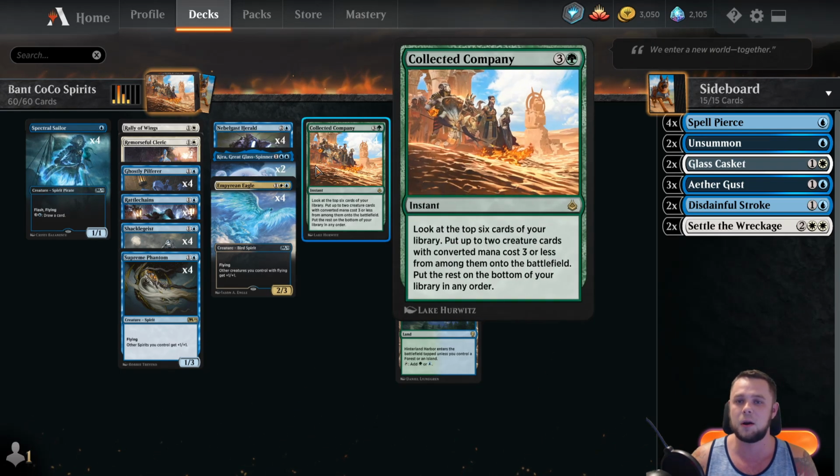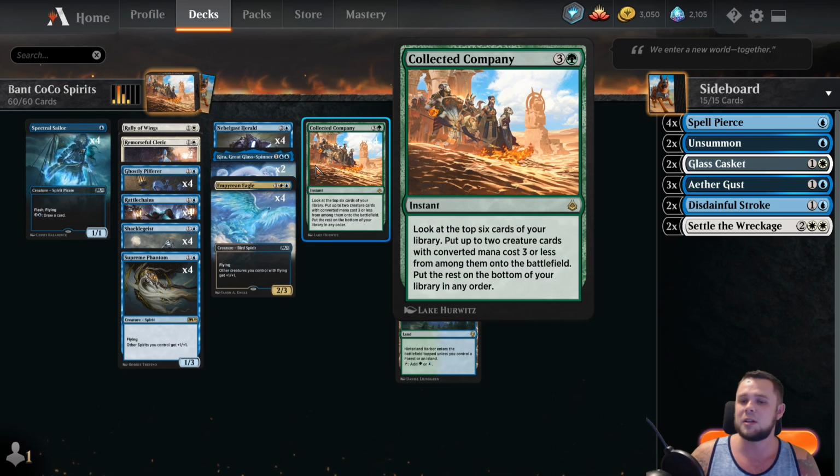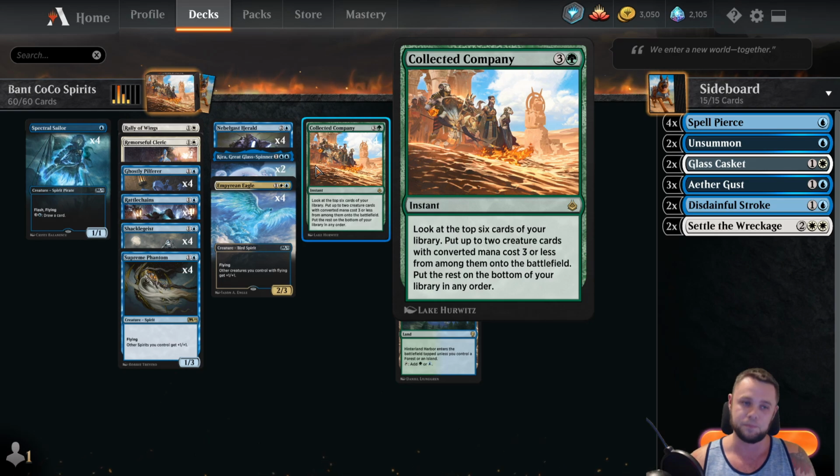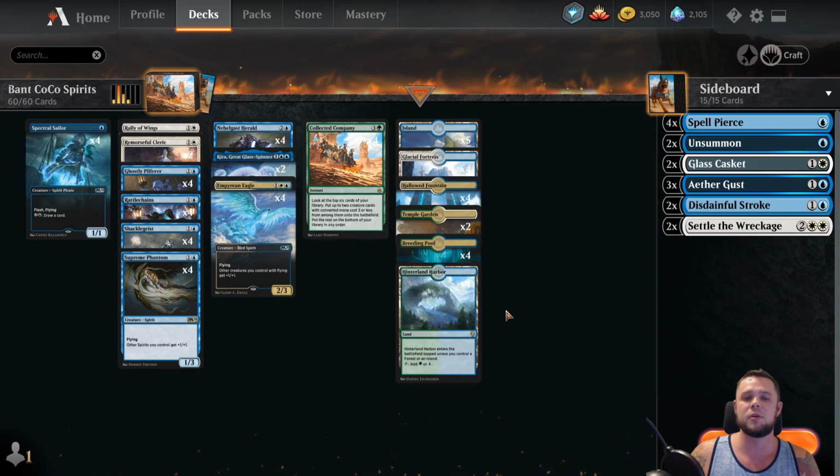For anybody who doesn't know the card, the namesake of the deck: 4 mana, instant speed, 3 and a green. Look at the top 6 cards of your library, put up to 2 creature cards from among them onto the battlefield under your control, as long as they have converted mana cost 3 or less. Put the rest on the bottom of your library in any order. So, basically, what we're doing with this is playing Spirits.